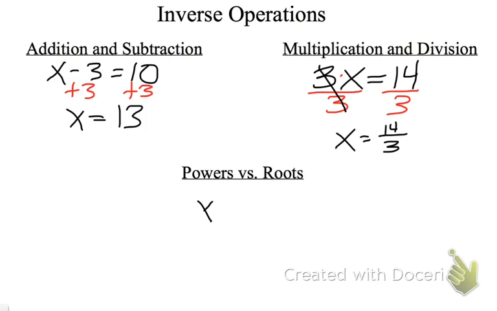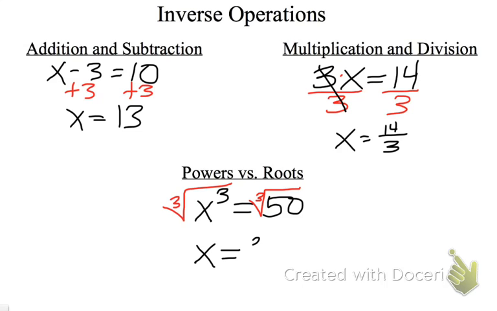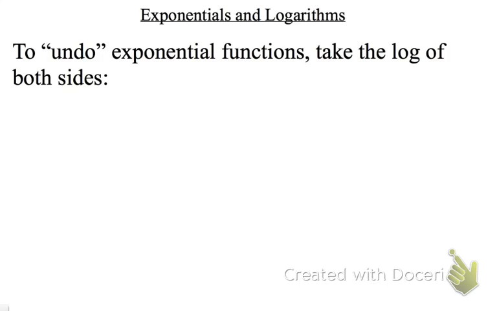If we have x cubed equal to 50, let's say, we could solve for x and undo the cube by cube rooting both sides. The cube rooting undoes the cubing, and x would then be by itself, and the answer would be the cube root of 50. And again, vice versa, if we had a cube root in our original, we could use powers to undo the cube root. And then when it comes to solving an exponential or a logarithmic equation, those two operations will undo each other.